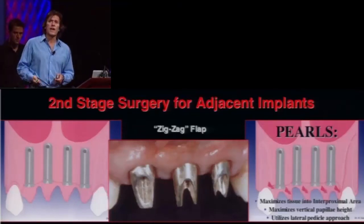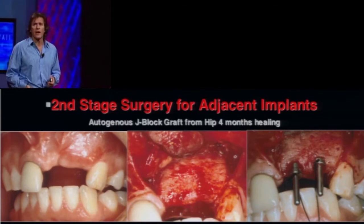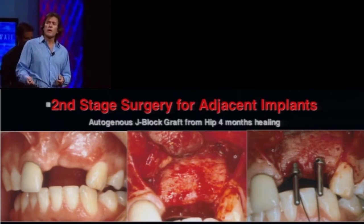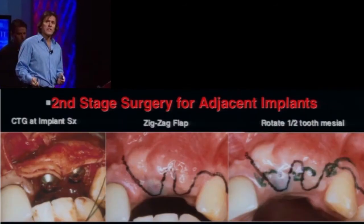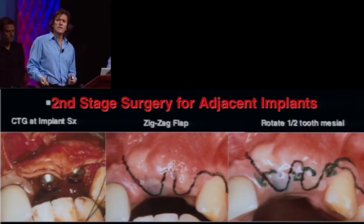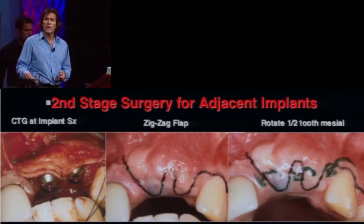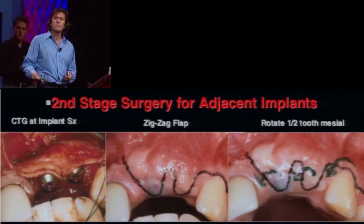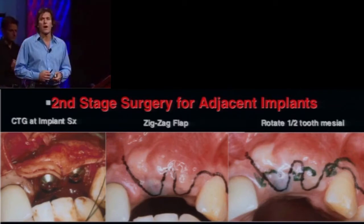And what we did in a case like this one, a large block graft, in this case taken from the anterior iliac crest, we can place our implants after 3 to 4 months of healing. We place additional soft tissue for thickness, and we're going to rotate this as a pedicle. We make a releasing incision in the bicuspid area, and we rotate the tissue over the tops of the implant 1/2 tooth over to overlap the interproximal tissues.